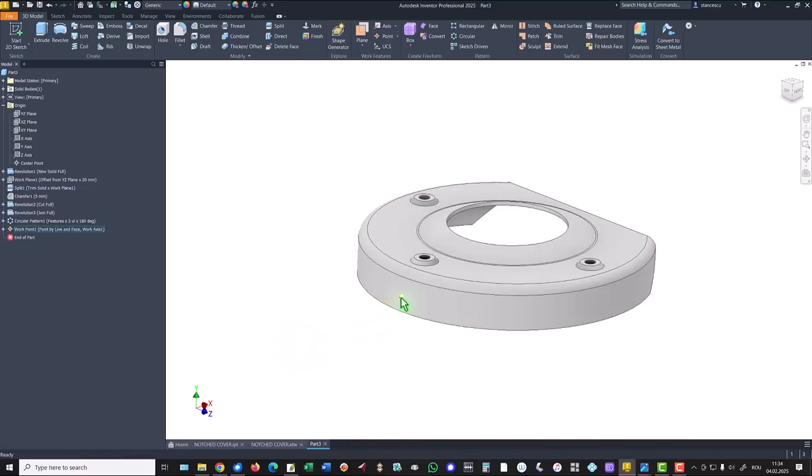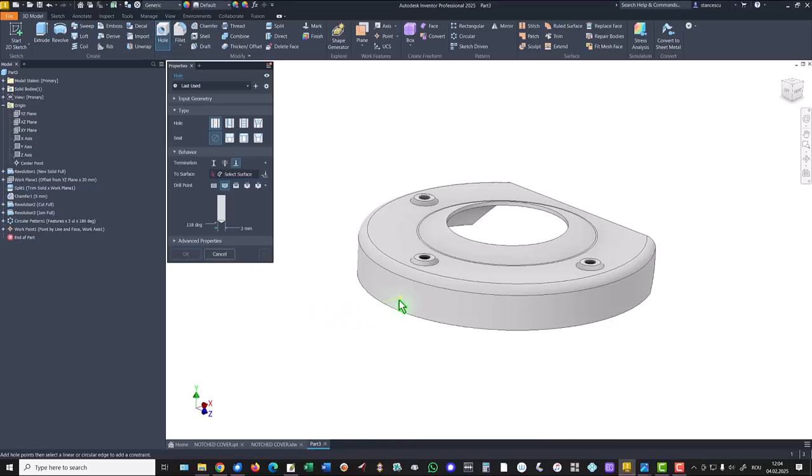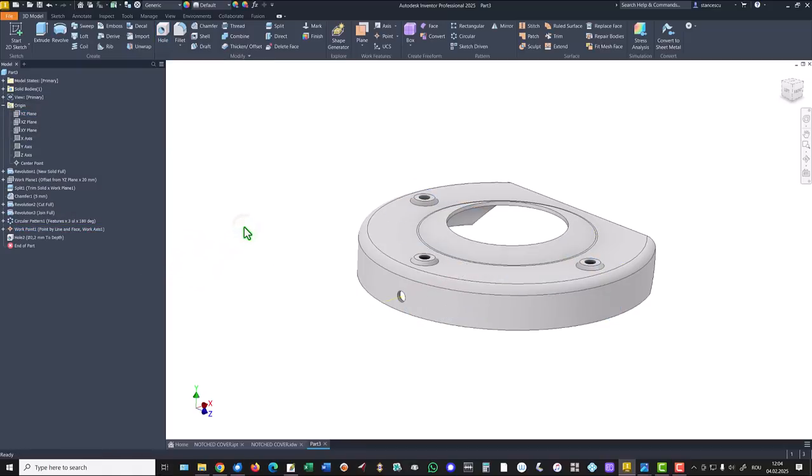You see here that point. Hole, this point, this axis, 2.2, and to this surface. Okay. We hide both work point and work axis.